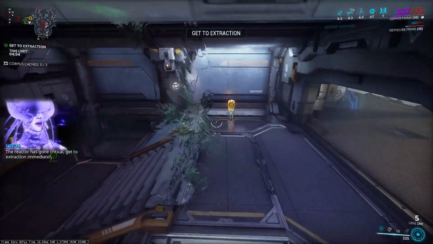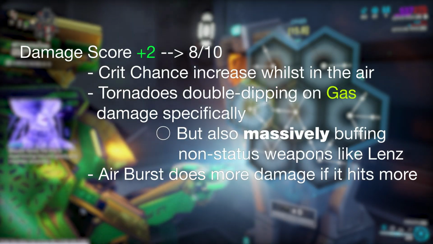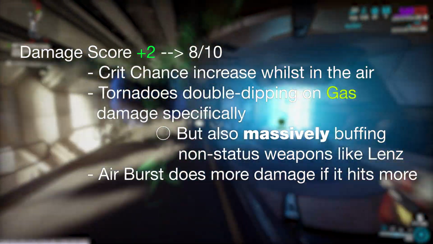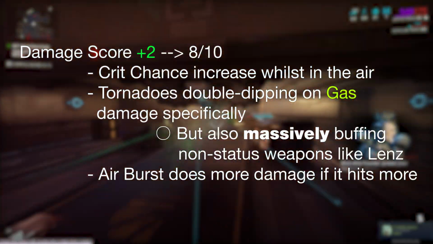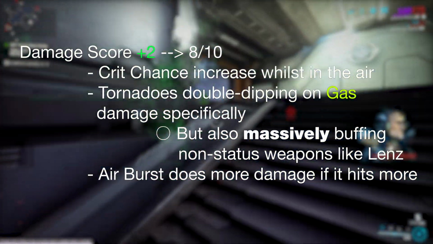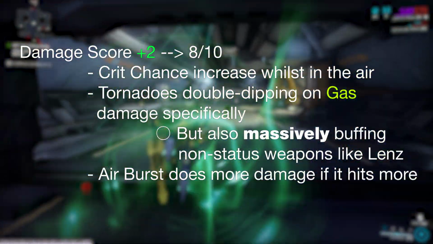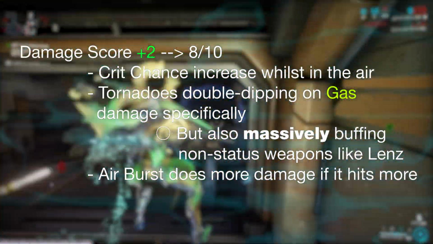So quick reminder, and I'm just going to basically go through each section here. Her damage score used to be 6 out of 10. I'm going to give an extra 2 points simply because of the extra crit chance while you're in the air, and also this thing where tornadoes seem to be double dipping on gas damage specifically, to the point where if you're using a gas Optical Vandal, you can easily destroy level 165 corrupted heavy gunners, as opposed to using a heat Optical Vandal, or a toxin Optical Vandal. I'm not 100% sure what the dealio is, but it seems like gas damage in particular seems to be doing really well with these tornadoes, so definitely want to be looking at that.